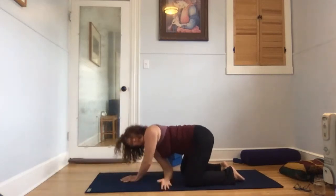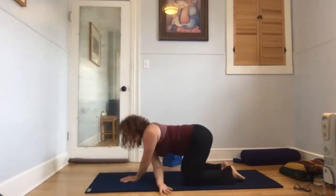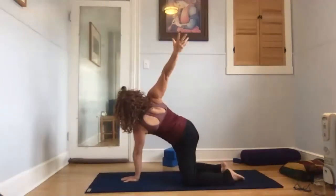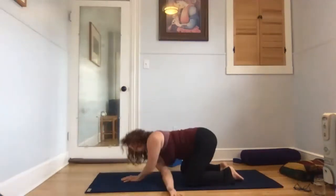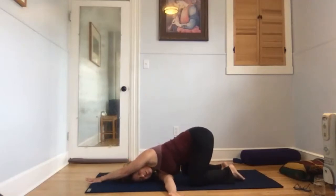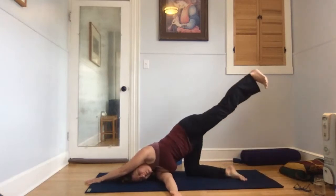And on exhale, thread it out, right shoulder down to the floor. Couple more rounds. Inhale, open. Exhale, thread. Last one, inhale, open. And we'll thread it out. And this time, if you like, reach your left arm forward and draw your tailbone back. And if it feels good for you, you can lengthen your left leg back, coming on the ball of that left foot, and or floating the left leg up into space. You decide.